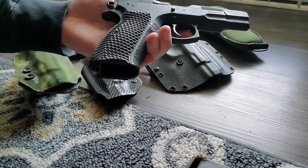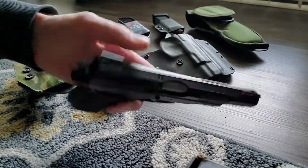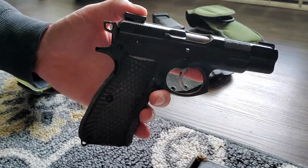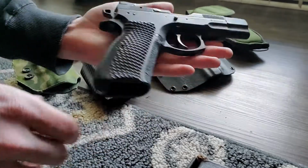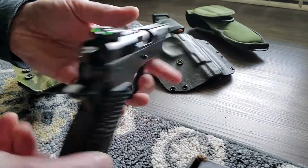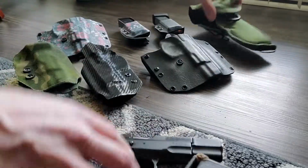So it was basic, and then I decided to pimp it out, put new sights on it, put all new internal Cajun Gun Works parts and then M-Carbo parts inside of it, and some TruGlos, and different grips and all that fun stuff. And so I was using this holster here.